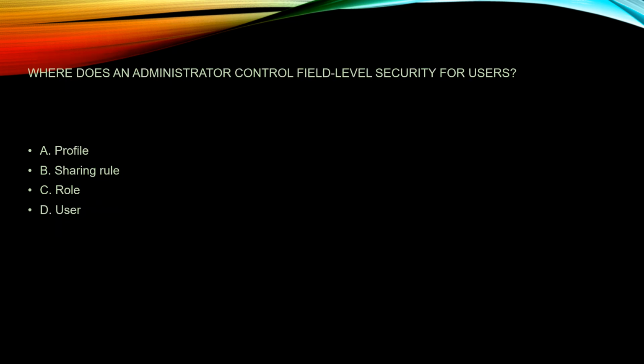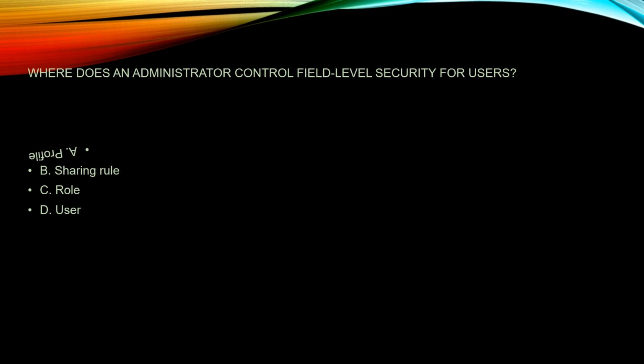Where does an administrator control field level security for users? Oh my gosh, there are so many questions about field level security worded a million different ways on these pretests, but this is the most basic one. So this is the one I want you to remember, okay? So profile is correct. Profiles allow admins to grant field level access and access to the profile by bypassing rules and org-wide default settings and sharings.